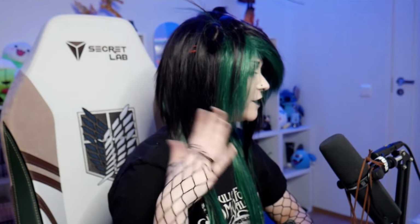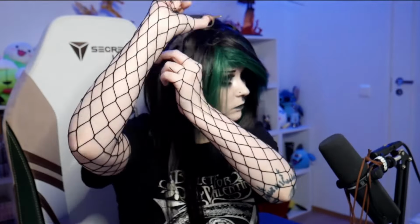It's looking so nice. Oh my god. Actually stop. This is perfect. This side is unreal. Okay, next layer. So my last layer was there. This layer is gonna be at my nose.